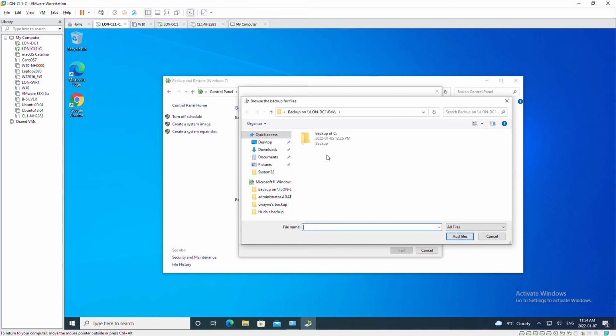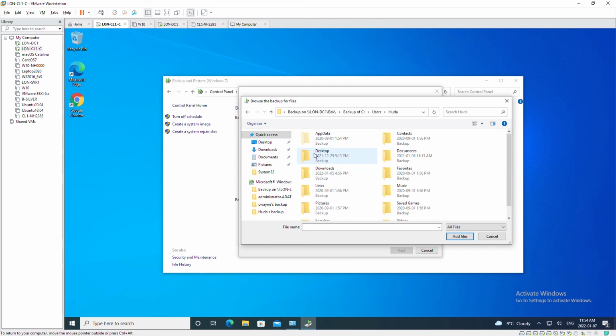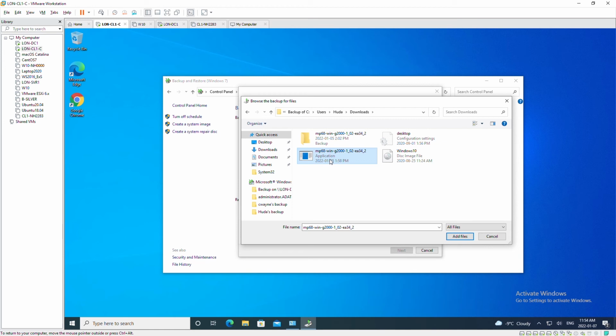So we'll expand the backup of C, go to the users, go for another user. Currently I'm logged in as administrator. I'm going to go to another user, go to download folder and select a file that was downloaded by that user. This one.